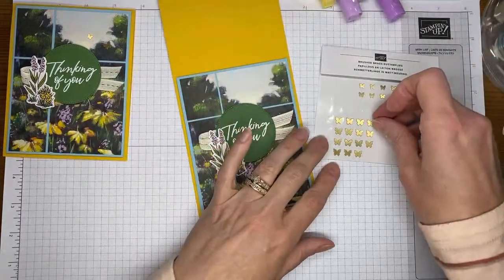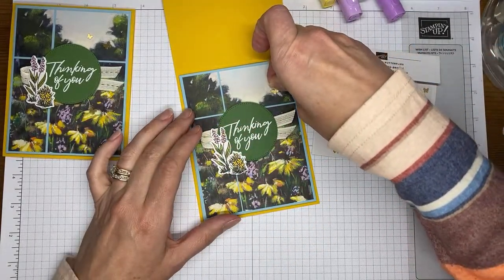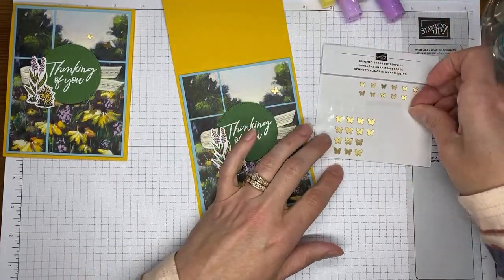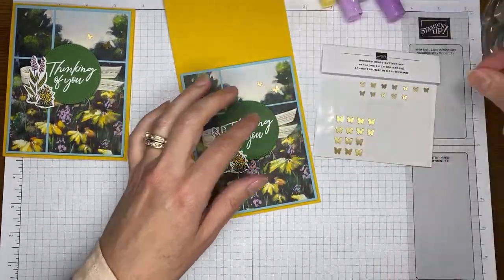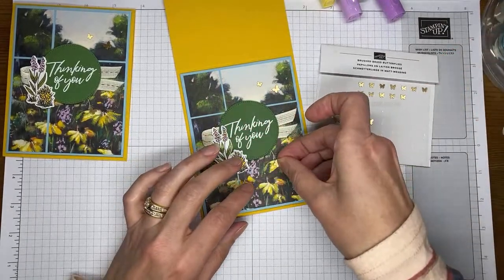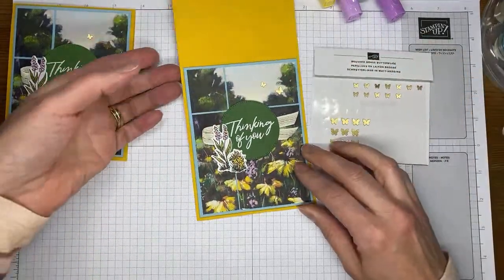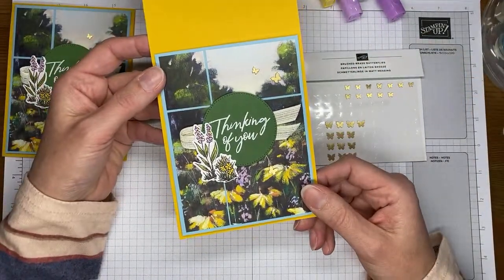So I went ahead and just decided that I would use some of the butterflies rather than the little dragonflies and birds. Since you guys can't get those, I figured I'd just use a couple of the butterflies and give you kind of the look of what it would look like with the dragonflies and birds, so that when you're able to get those, if you want to go with the dragonflies and birds, you can certainly do that.